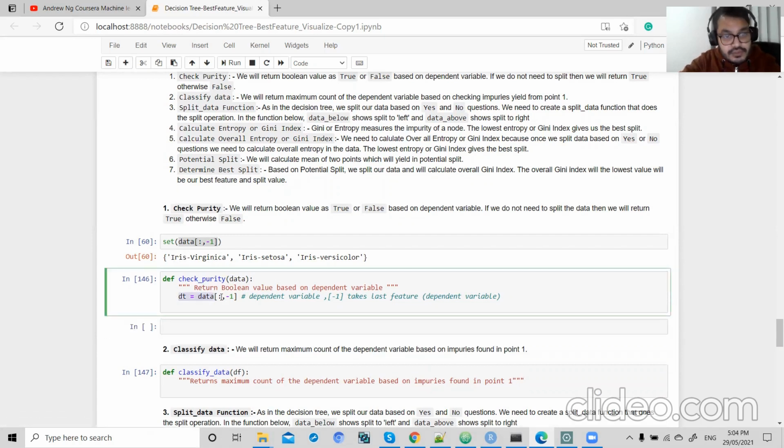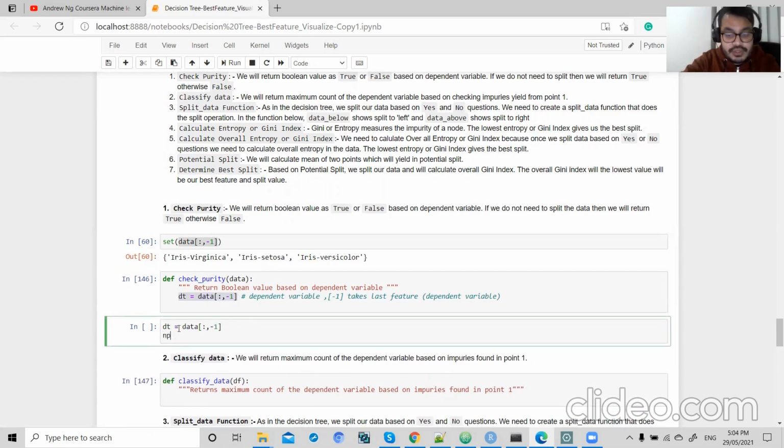So this will be my first value. Then I will use np.unique on dt with return_counts equals to true.